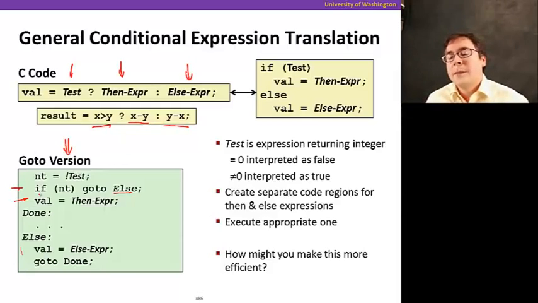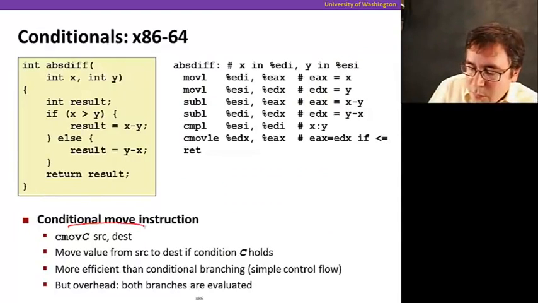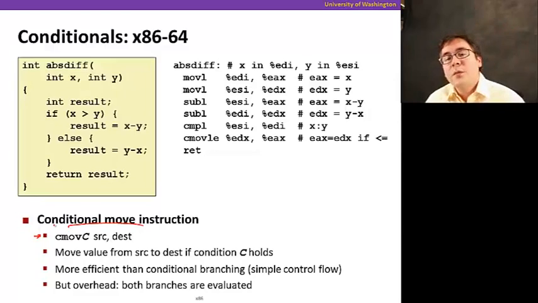So now you might be asking, how can we make this more efficient? Just so we can implement this simple conditional expression, we are inserting a bunch of branches in our code, a bunch of jumps. And this is not very efficient. Branches tend to be expensive, especially in modern deeply pipelined processors. So x86-64 supports a special type of instruction that solves that problem. It's called a conditional move instruction. What conditional move does is it moves a value from the source register to the destination only if a certain condition is met. And these conditions are the same ones that we use for jumps.